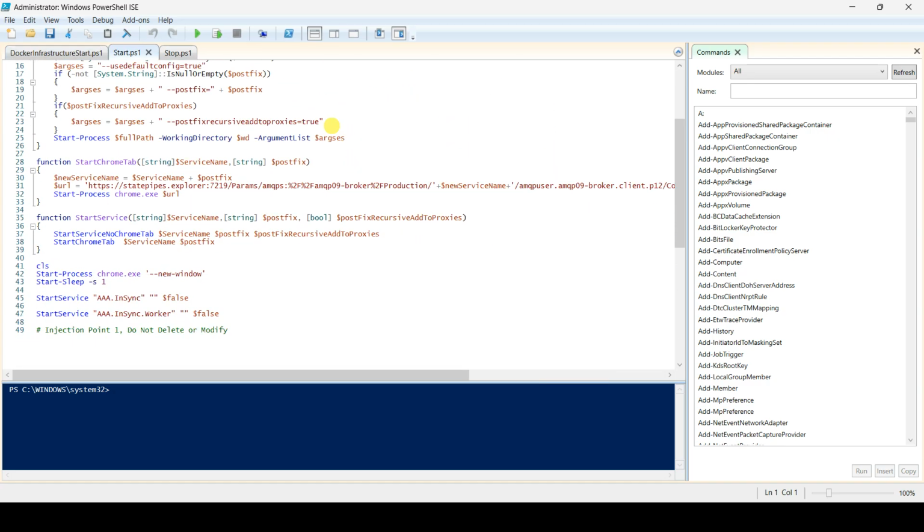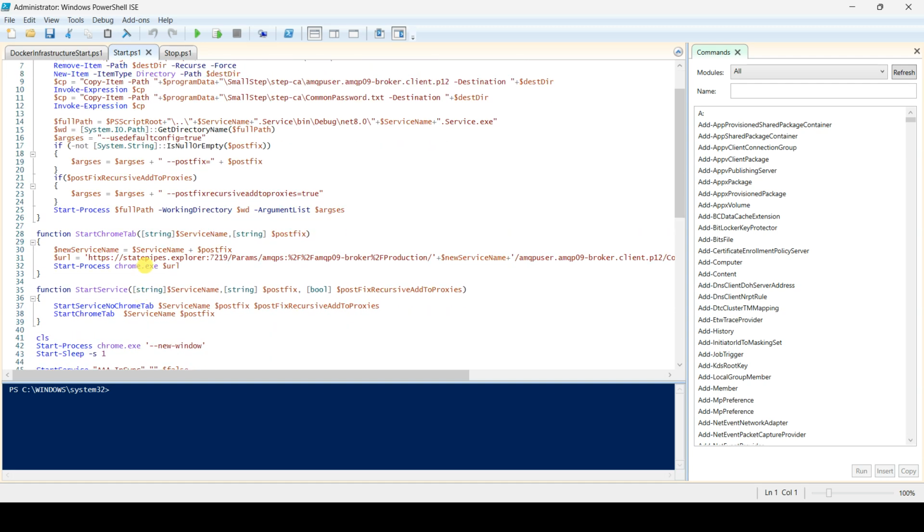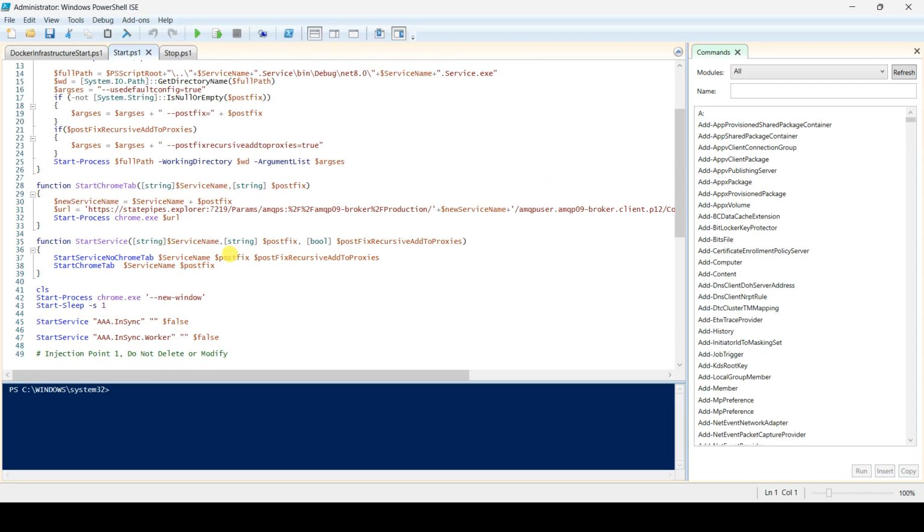Now, in the latest version of StatePipes, I've actually added some helper functions in start.ps1 to aid a developer in the deployment of the different deployment scenarios that we're going to go through, with this one being multiple instances.